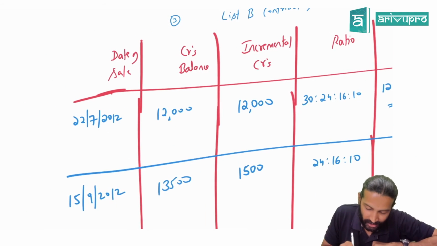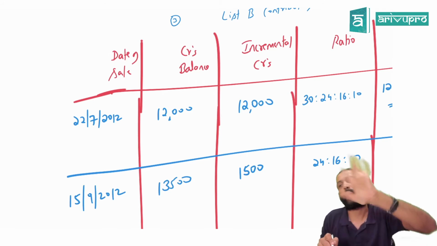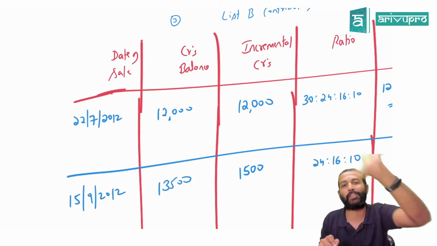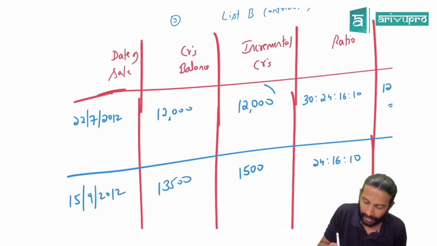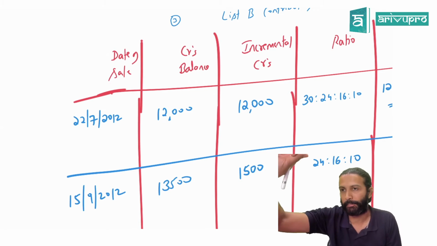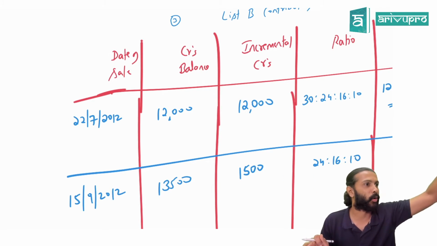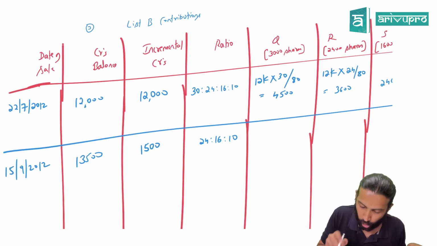When did Q sell the shares, sir? 22nd July. On that day, what was the creditor's balance? 12,000. Once he has sold the shares, if any liability increases, he will not contribute even 1% of that, because he will only contribute towards the liability which was existing on the date of sale. Once he has sold, done and dusted. Out of sight, out of mind. That is the reason Q will not contribute.